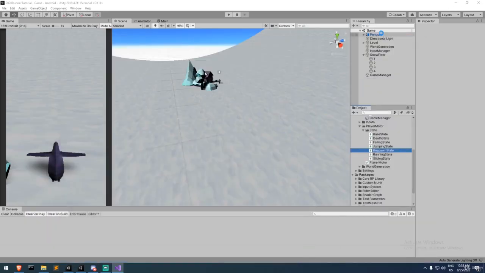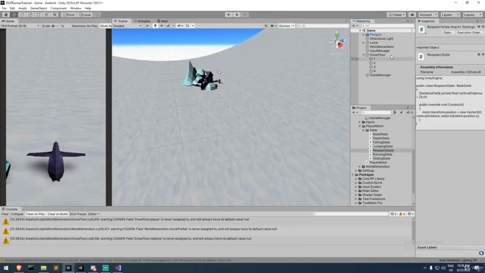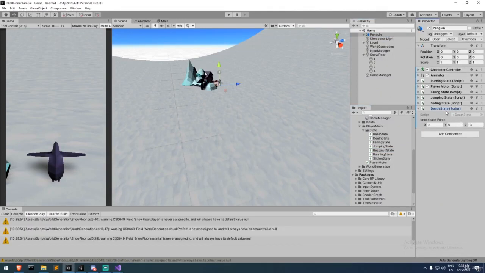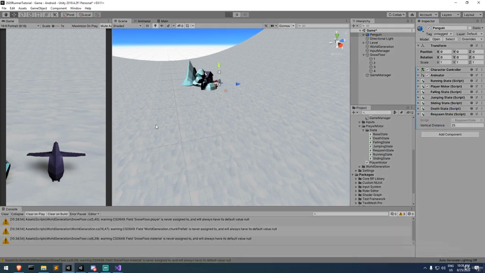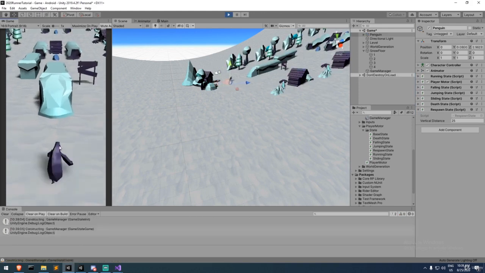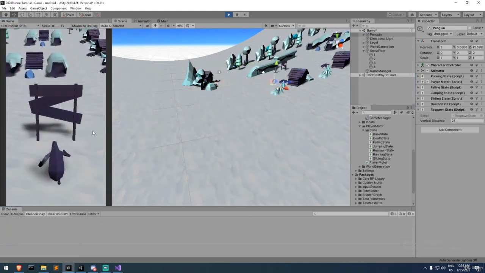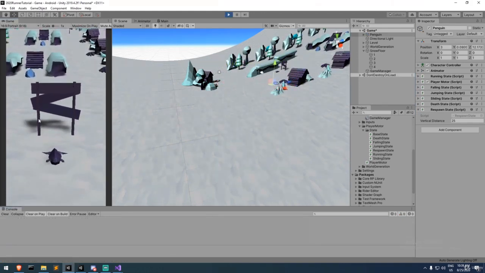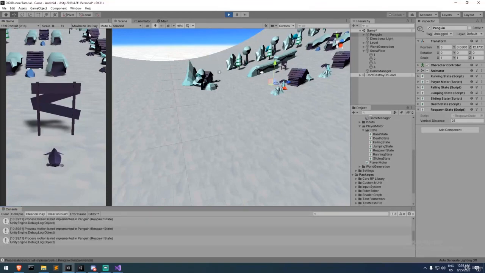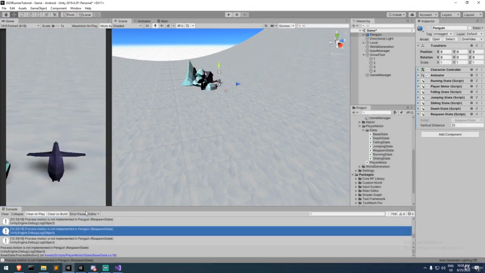And let's make sure we add it on our player as well, so we can see the behavior of this. The reason I'd like to show you that behavior is because you'll see what the bug is. There's a small bug I was talking about. So as we run into this wall, we're going to die, and then we're going to swipe up, choose to respawn. And you'll see that the construct has been called, obviously, because we are in the respawn state, as it says right here, but we have not been teleported.